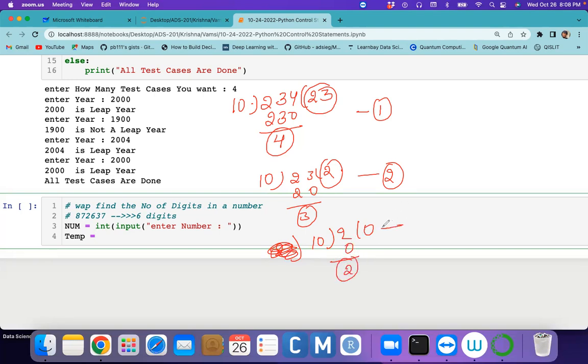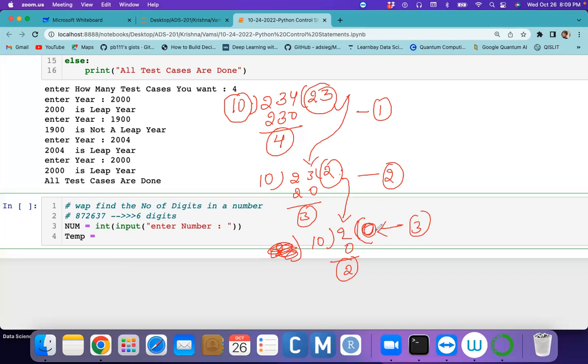So until the quotient becomes 0, we can repeat this particular task. Every time we divide by 10 and find the quotient, and the same quotient becomes the new number, which we give as the input for the next division.